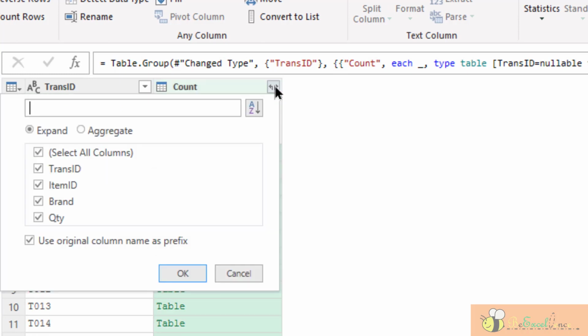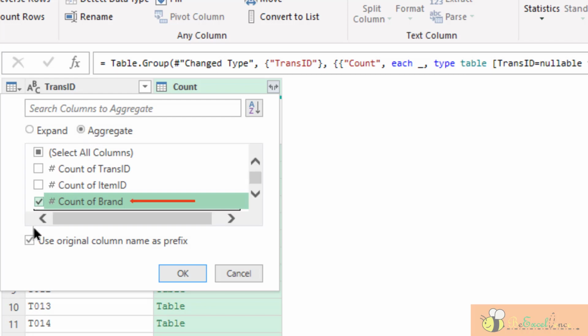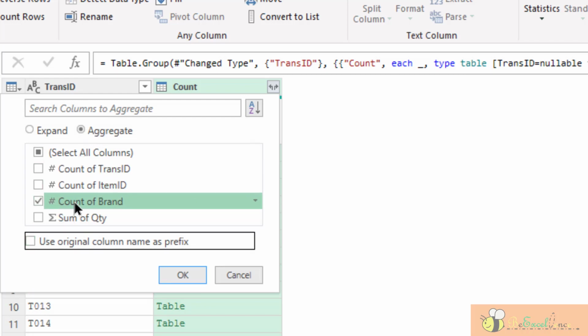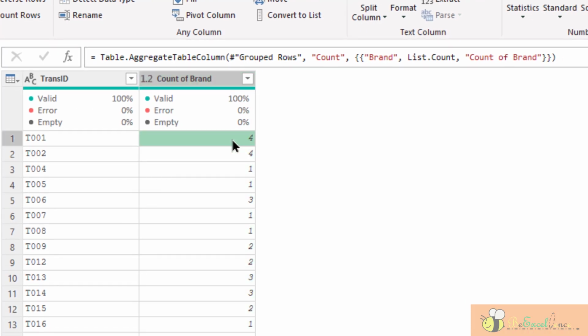We can click on this. Instead of expanding the record, please select Aggregate. For the moment, I want to see the brand. This is not exactly what we want, but let's select this for the moment. Uncheck this box. So this is the result, which is not really helpful to us.